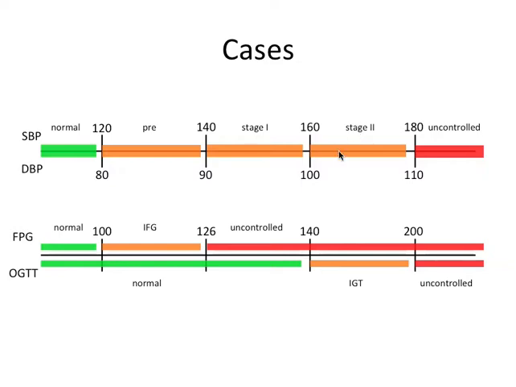What if their blood pressure was 136 over 98? So now for this one, it's a little interesting because the 136 would fall in pre-hypertension, whereas the 98 would fall in stage 1. So basically, whichever one is higher will determine the category. So in this case, they would be stage 1 because the diastolic was 98. What if their blood pressure was right at 120 over 80? Well, actually, they would technically be pre-hypertensive because that is included in this category. You'd have to be less than 120 over 80 to be classified as normal.